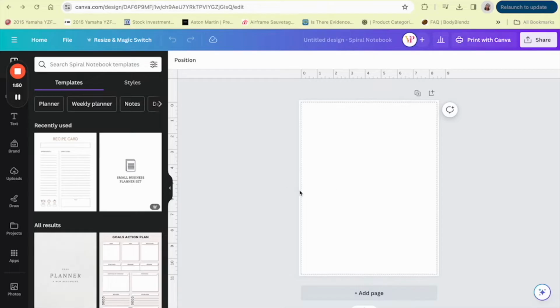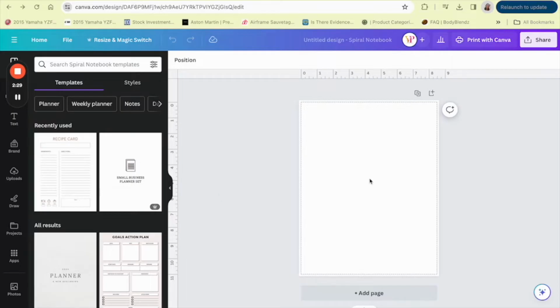designing the cover. Now, there's two options when it comes to designing your planner. There are two different ways you can do it. There are actually more, but the ones we're going to describe in this video are going to be made in Canva, or using design essentials, where you get the templates from somewhere else, or the design, like the cover art itself, from somewhere else. So first we're going to do it in Canva, and I'm going to show you how I would go about designing it in Canva as opposed to getting it from another place.